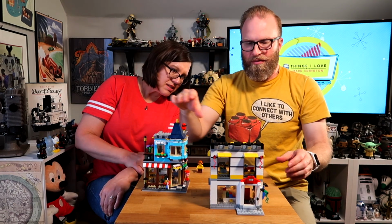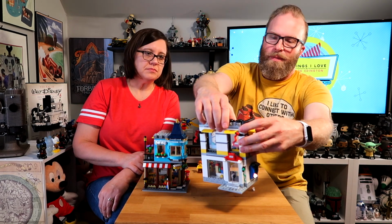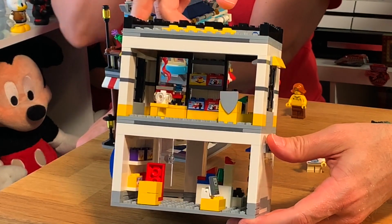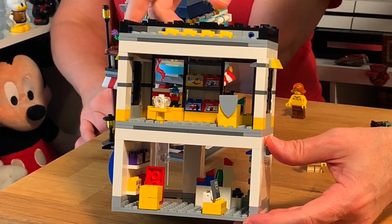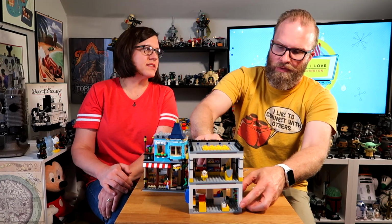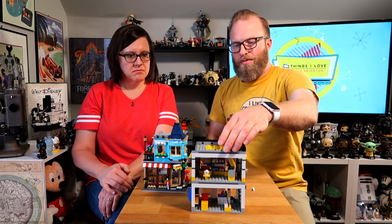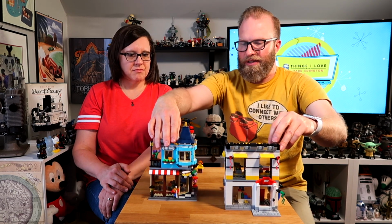Oh, and tell them about, you do have to put stickers on with this kit. A few stickers, yeah. So these Lego sets that are up against the wall in the back, those have stickers on them. I don't mind stickers as much. Some people don't like them at all, but I don't mind them. But if you're really particular, you can always use tweezers. You can. I've thought about that a few times. But great set. And these go really well together, like I said.